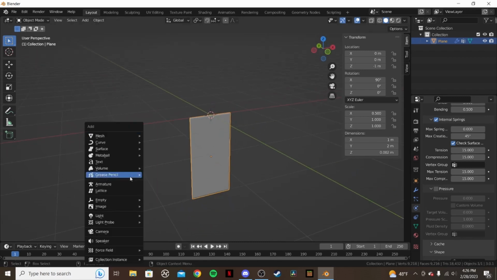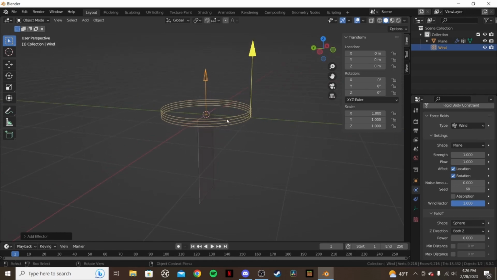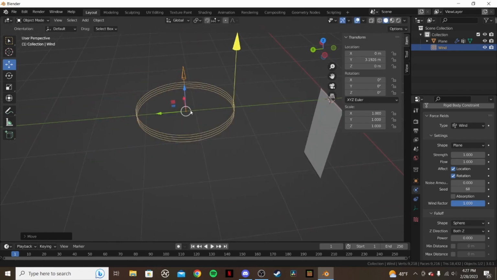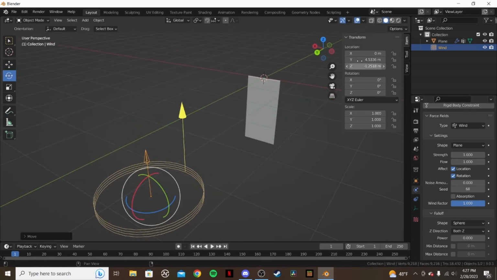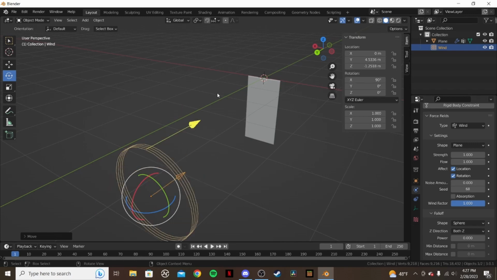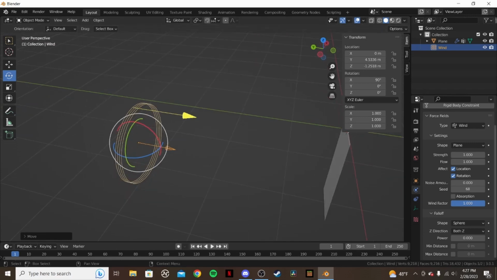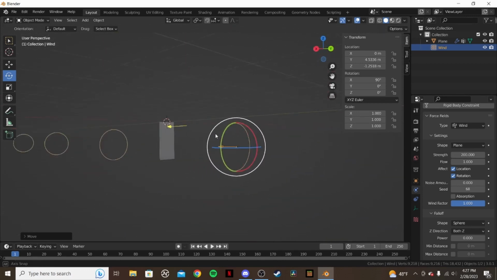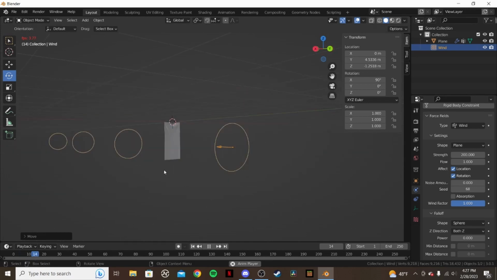And now I'm going to set up a wind force that is going to be coming from the front, so in the positive direction. And I'm going to rotate this 90 degrees towards the flag. And we're going to want to play with this a little bit. So 200 might be a little excessive. Not exactly sure how this is going to play out, but we'll just play the animation, see what happens.